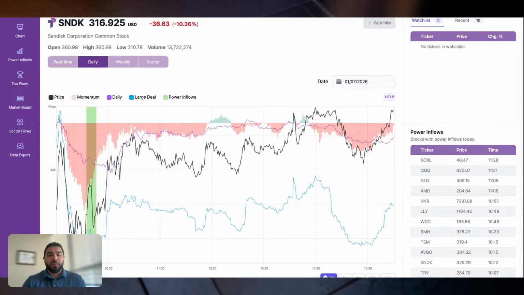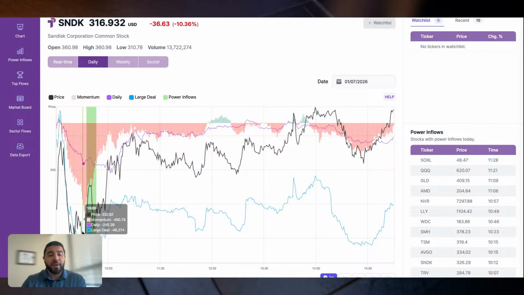If we take a deeper look at this example from yesterday, it can help illustrate how this all ties together. You'll see that black line, again the stock price. The stock was around 350 shortly following the open yesterday, and there's a pretty big dip in the first half hour or so. It came down to around 330, from 350 down to around 330. That's a pretty big dip, around 5% in just that first half hour.